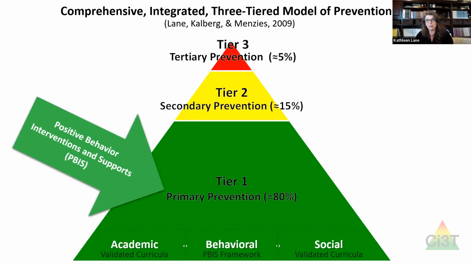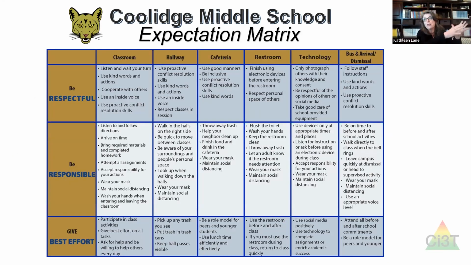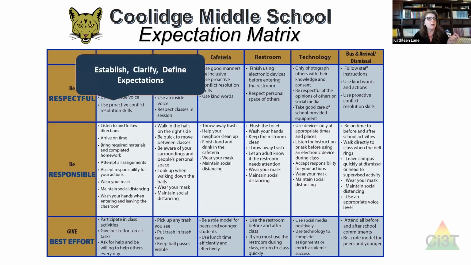As I mentioned, at the center of this is positive behavior interventions and supports. And in a CI3T model, we also have this tool called the School-Wide Expectation Survey for Specific Settings. And it actually allows you to survey all of your faculty and staff, all the adults in the building, to find out, what do you think kids really need to know to be successful in classrooms, in hallways, in non-instructional areas, so that as you build out your expectation matrix, that too is data informed based on input, so that we can make sure all the adults are on the same page as to what's going to get taught, what's going to get practiced, what's going to get acknowledged. So we want to create some clarity on that.